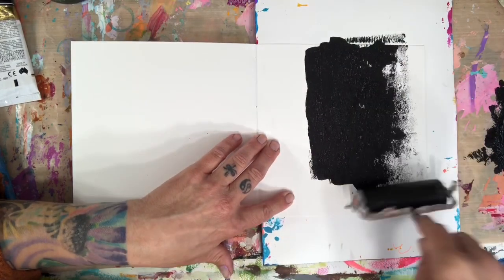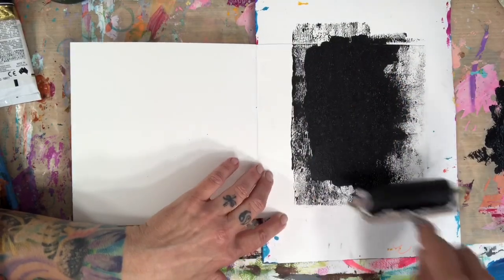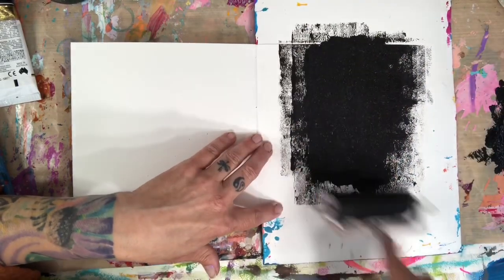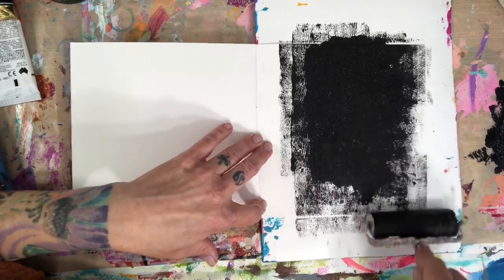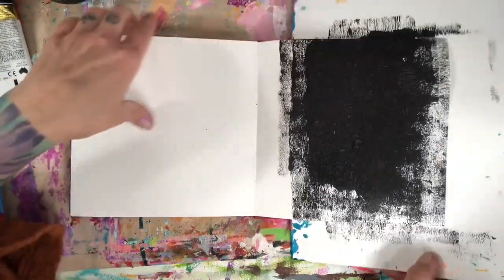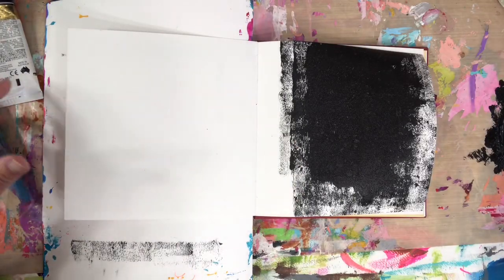And I could do this with a brush easily. So if you don't have a brayer, just use a brush. But you see why the brayer is fun. It just creates some texturing that makes it really interesting. So I'm gonna brayer that side, and I got over here with one piece of paper, so I'm paper sharing.